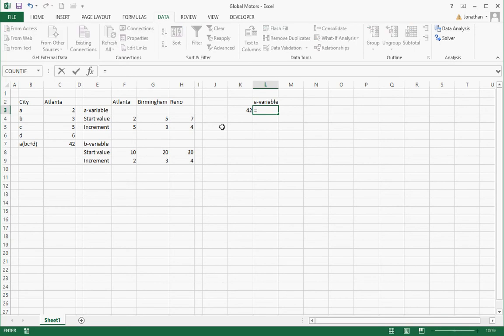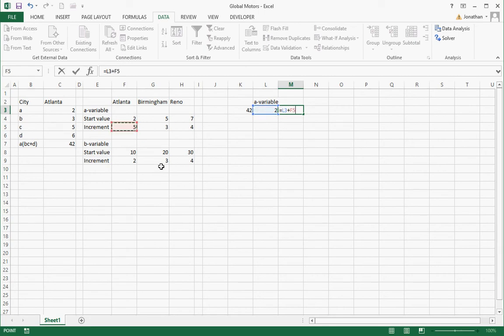And then my start value, I reference back to this 2. And then my increment, so I want to go 2, 7, 12. I want to count up. I probably want to do about 5 of these going across. There's no rules how many I do, but probably about 5. So equal this plus the increment.